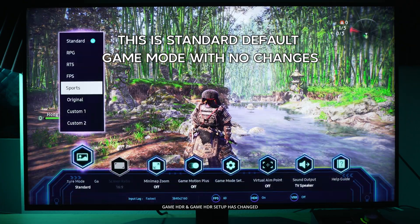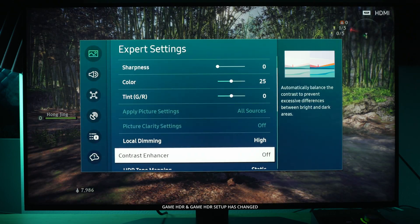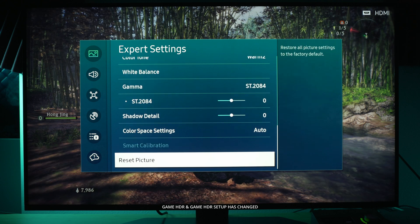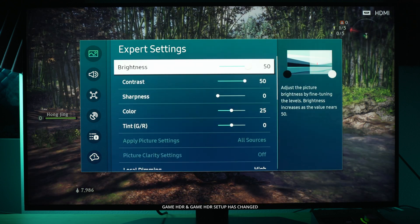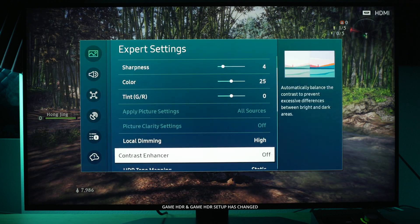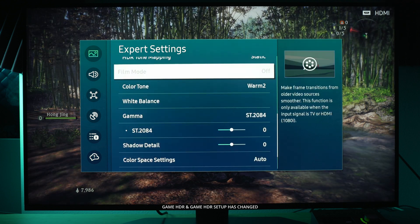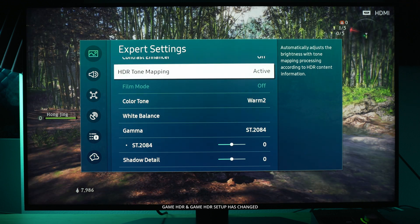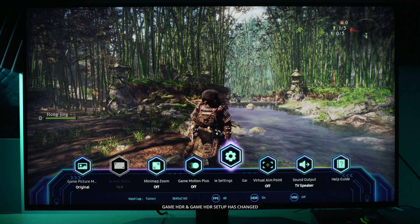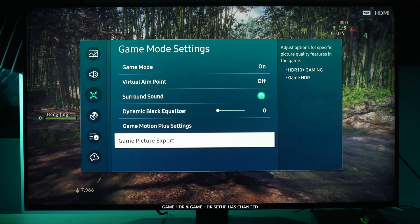You can navigate through these and you will see that they added an original mode. I actually like this original mode because it's very similar to what kind of settings I would give out to people as a starting point — it just turns off all the things that might feel a little bit unnecessary. It's going to be really great for most people: a warm color tone and a really great looking game mode image without the extra contrast enhancer applied. Before, everything had contrast enhancer and I couldn't recommend any of the game picture modes, but now original actually looks pretty good.